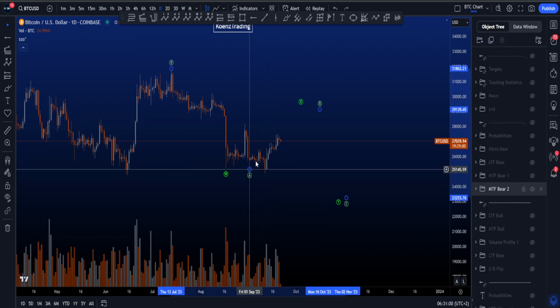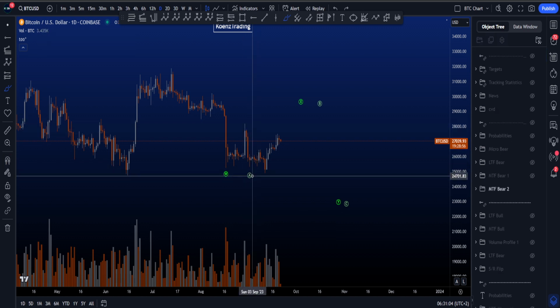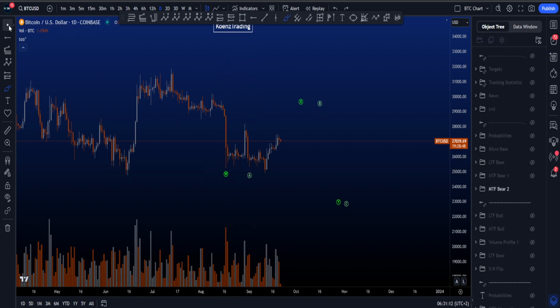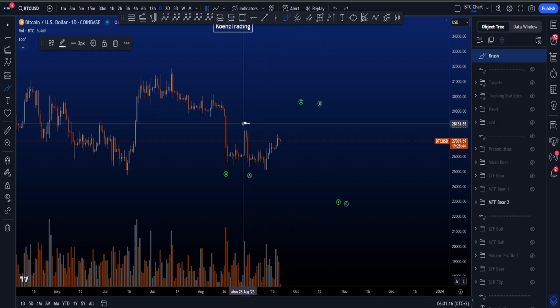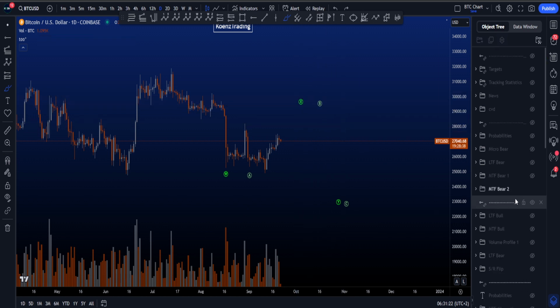We could potentially move this to the left over here and say this is the final wave, but what is interesting to me is that this low over here did not take this wick low. So can this really be the low of a wave 5? I'm not so sure. However, in this particular scenario, we do then expect this high to be taken. Look for resistance around the 29.345k area before continuation to the downside.